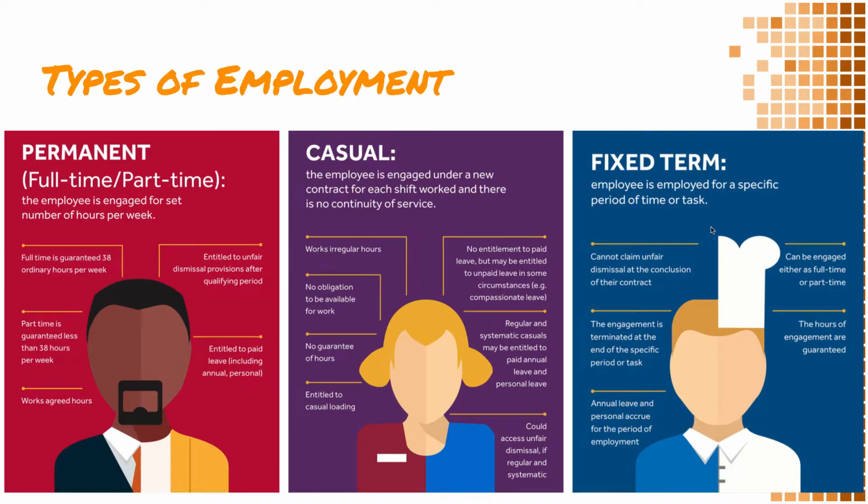Then we have on the right-hand side fixed term. More often you're going to hear this called contract employment. This is where we hire someone and we ask them to work for a specific period of time. Maybe they're going to work for a 12-month period for us. Or maybe they'll work for a 3-month period for us. Or maybe, and you hear this in America a lot, they're going to work during the summer for us. So we hire them for the season. Okay? These are fixed term employment types.